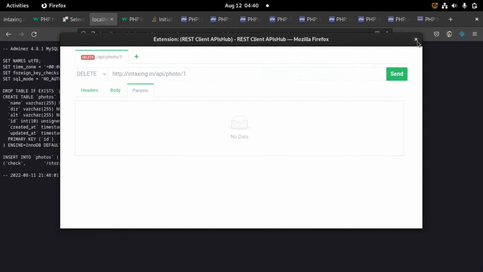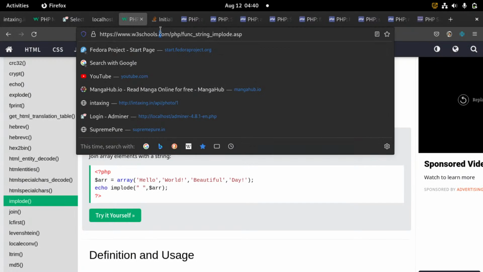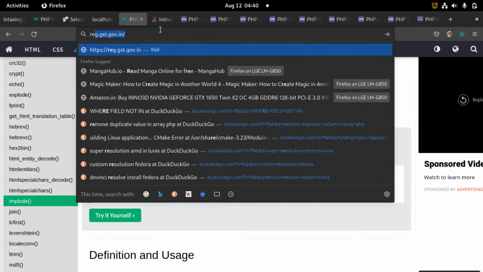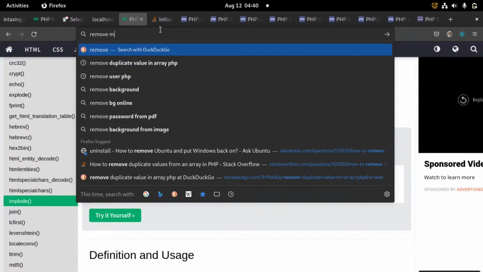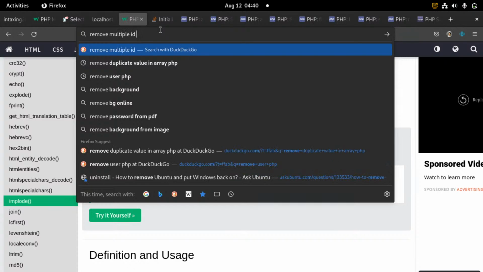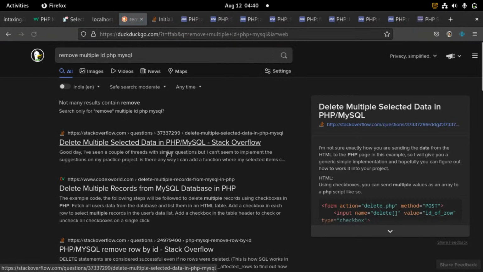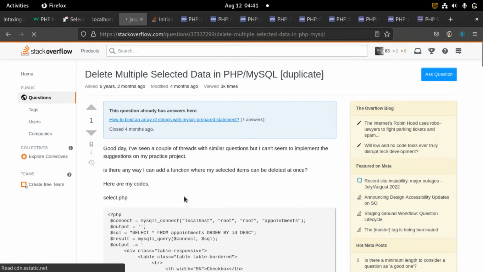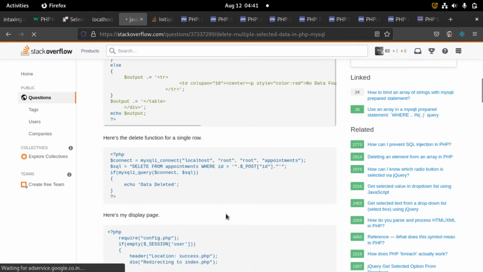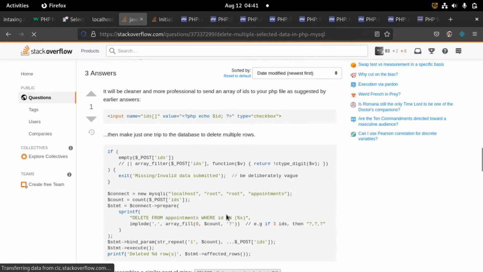I have to remove it right now. Remove multiple id php mysql. Let's see how it's going to work, because right now I don't have any idea.